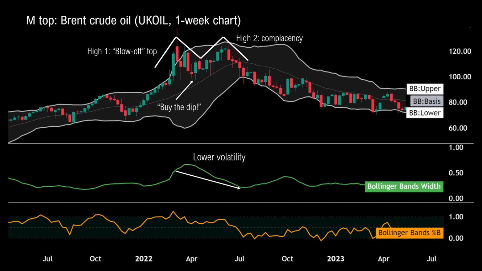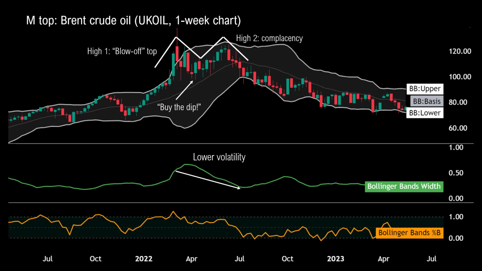This was a sign that buying pressure had slowed down, and instead of a euphoric buying frenzy, buyers now became complacent and sat in their positions, confident the price would keep going up. Meanwhile, sellers are generally unloading their positions, and they gain full control when the price makes a second top.